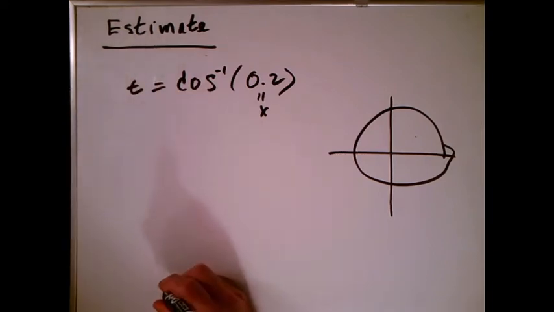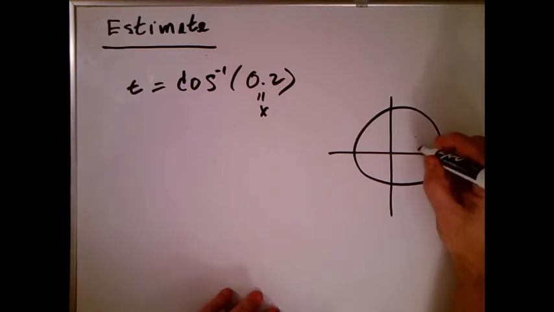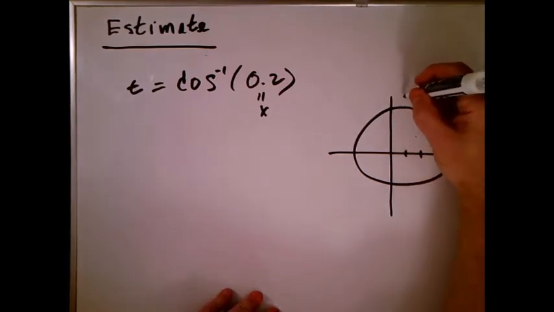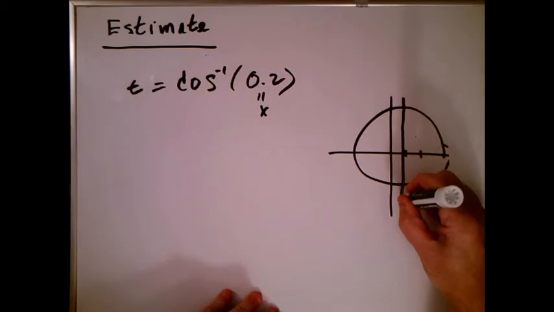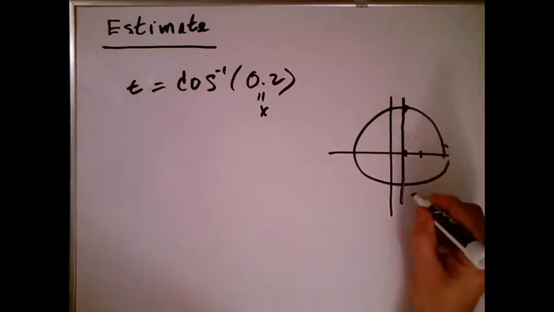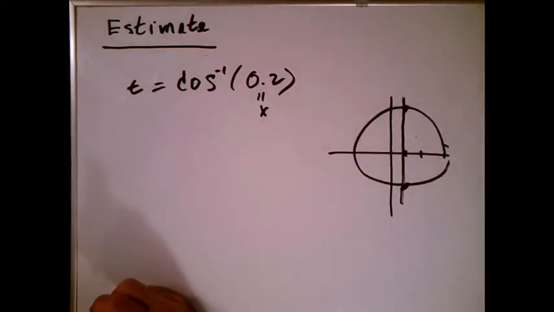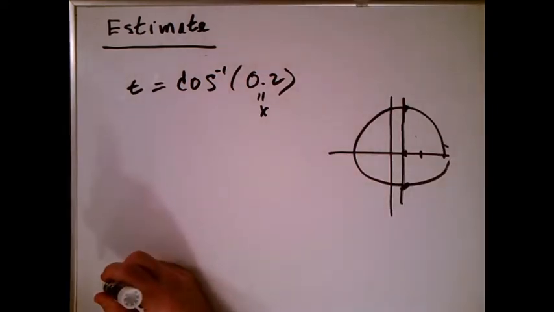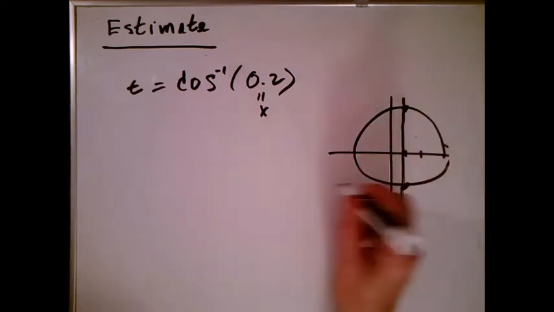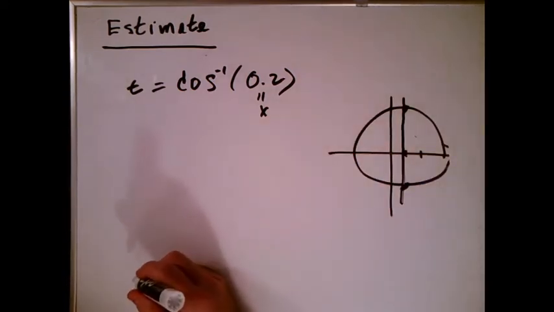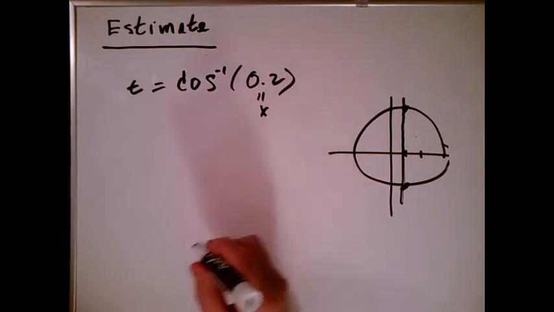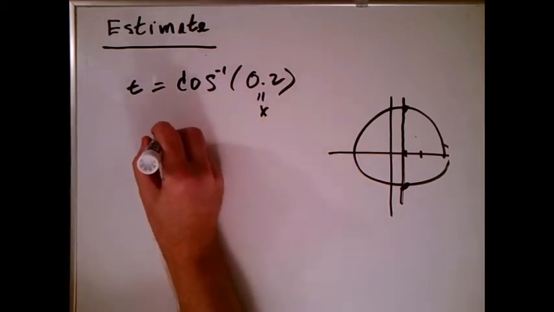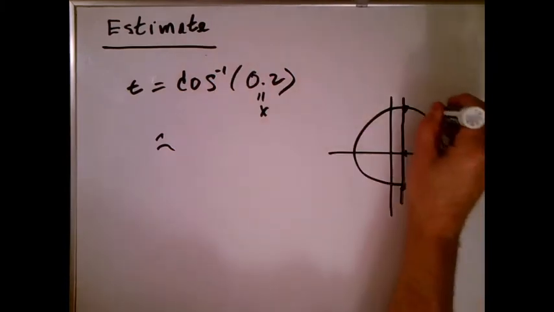Now, x equals 0.2 is a vertical line. There's about 0.5, there's about a quarter, so it's going to be just a little bit to the left of that. So I know I need to know the distance there or the distance there. What we just discussed is we want the shortest possible distance, but the distance to this point is exactly the same as the distance to this point. Now, when you did your erasing of inverse cosine, you should have seen that you actually wound up erasing all the negative distances. So with inverse cosine, since both distances are the same distance, you always pick the positive distance. So we're always going to go up like this.